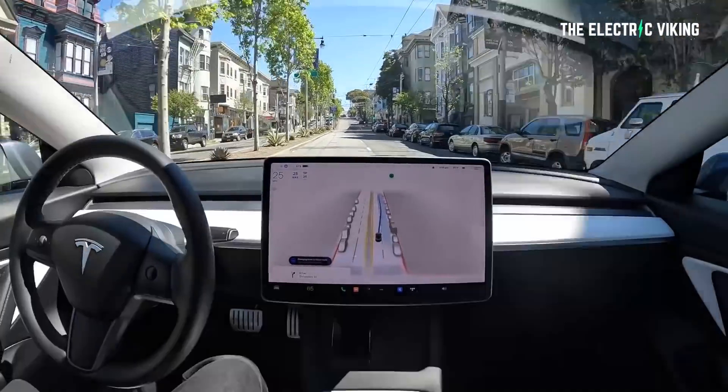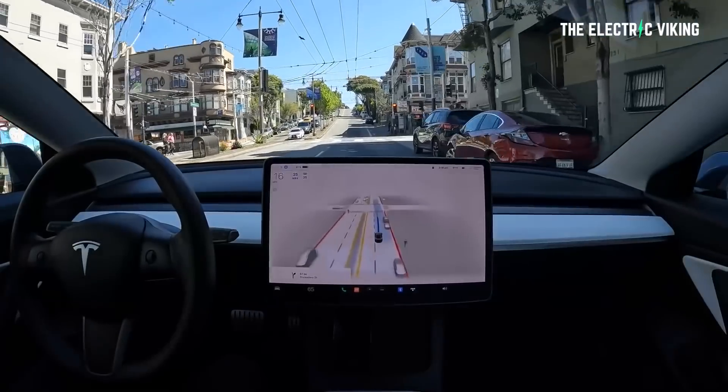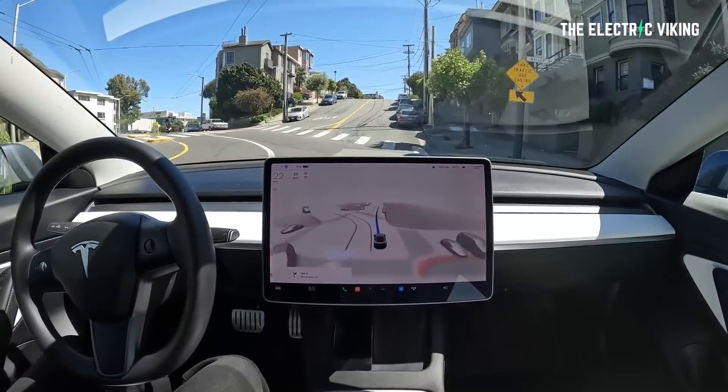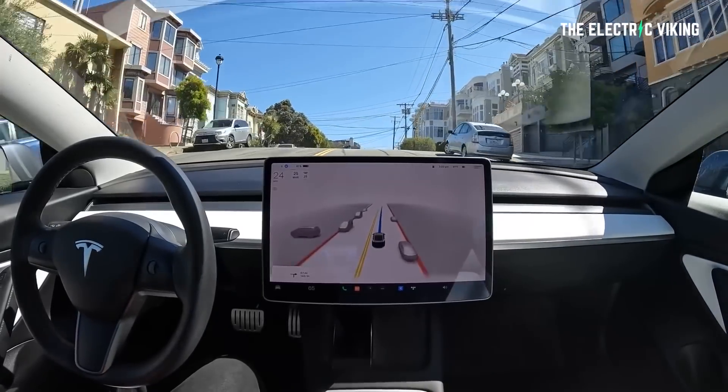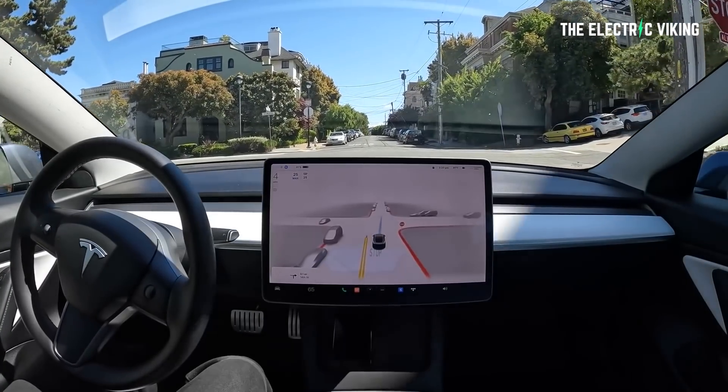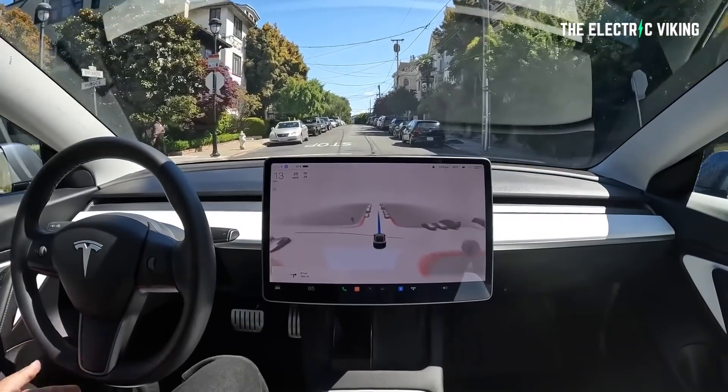This is going to happen constantly until the system finally gets to the point where you don't have to constantly pay attention — and that will be an incredible moment, completely changing the world with autonomous vehicles. You might ask about companies like Waymo and Cruise — technically they do have autonomous vehicles, but those systems are hardwired to very limited geo-fenced areas where maps have to be updated every day. Those roads are like train tracks; if any changes are made, the cars don't function. Tesla is taking a different approach in order to use your car anywhere, anytime. And owners don't own those cars — they're only owned by Waymo, Google, General Motors, or Cruise. So the only way this decade that you may be able to get a car that can drive itself is by buying a Tesla and hoping Tesla finally cracks the code.